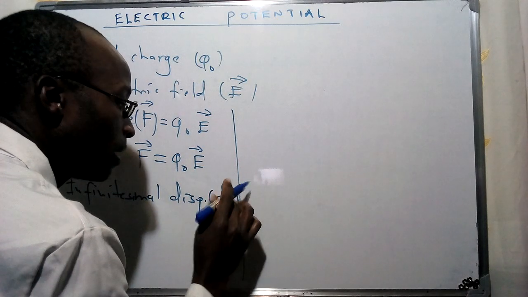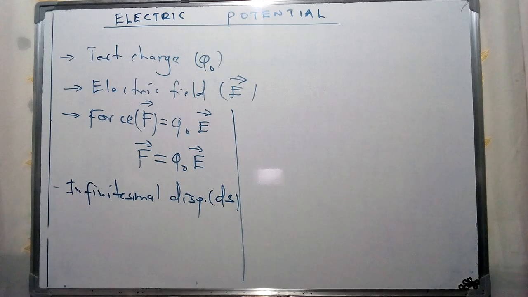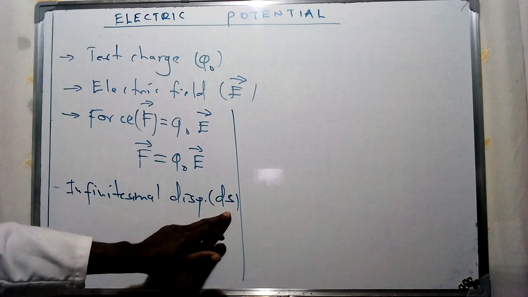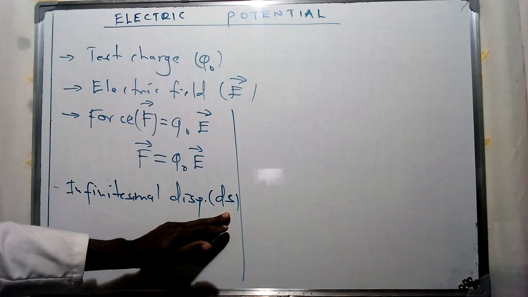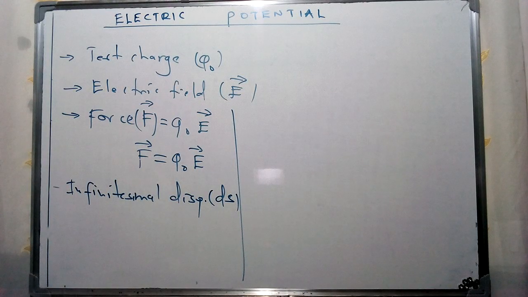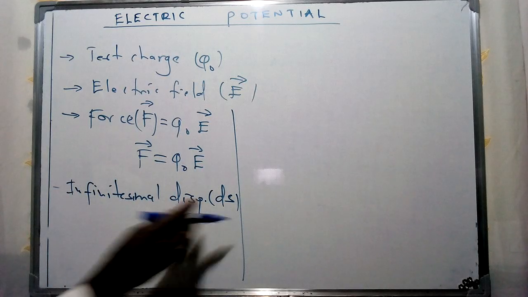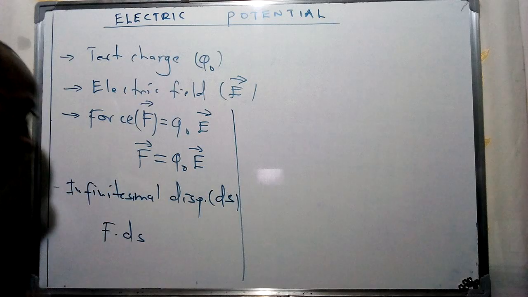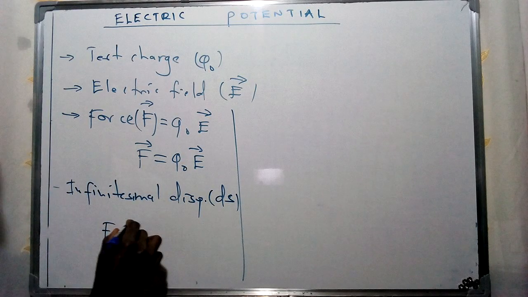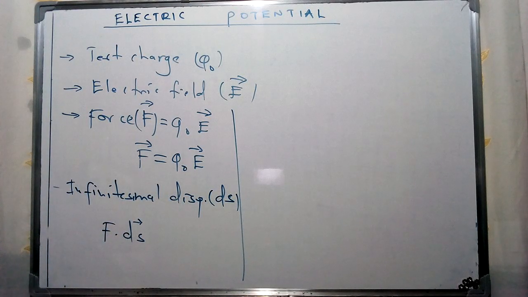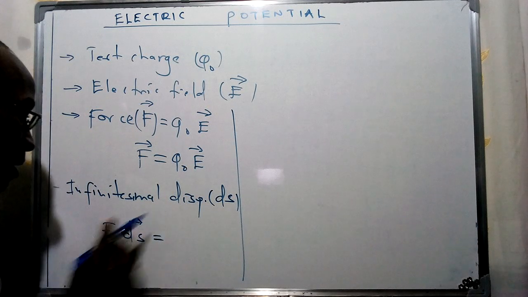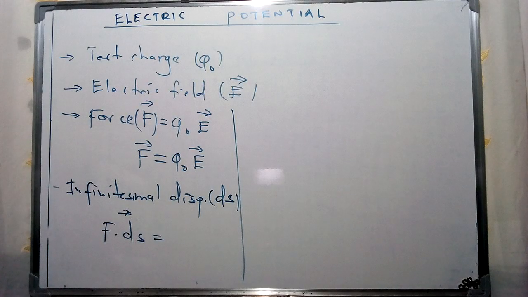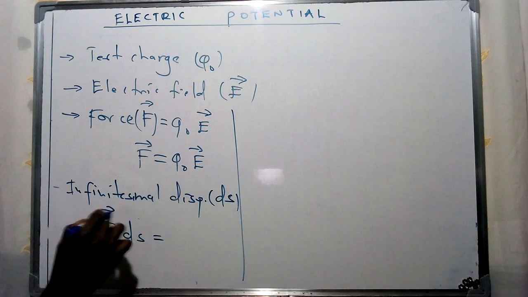So basically from classical mechanics, or from the last discussion we had, s is going to be a displacement. So an infinitesimal displacement is going to be given by this ds, and therefore the work that is going to be done by the field due to this small displacement can be indicated using the product of the force and this specific displacement. Now we can define work as a product of force times displacement, and therefore we can just give this one in terms of the force.